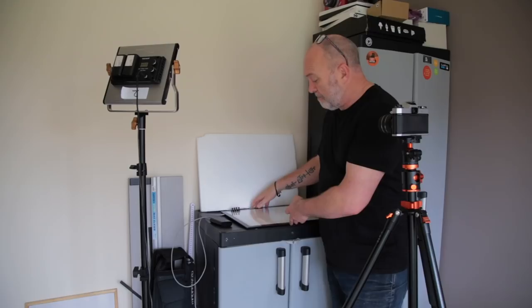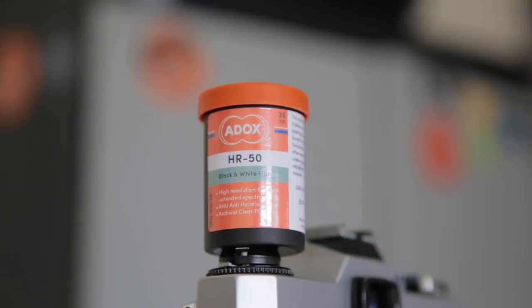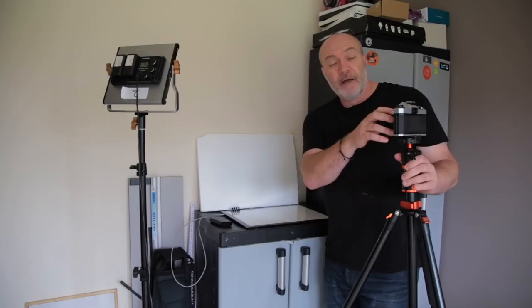And for today's video, I'm going to be shooting Adox's HR50 film, which is quite a cool film. And also the Pentax Spotmatic F 35mm camera with a 50mm lens on there, Pentax 50mm lens. And a 2.5 extension tube. So real simple stuff, let's get going.